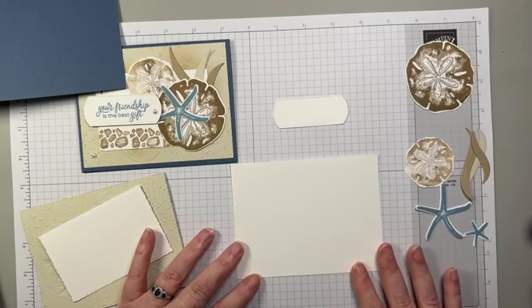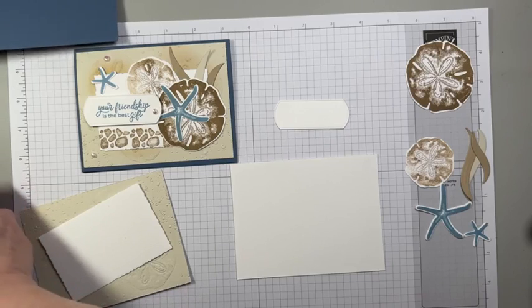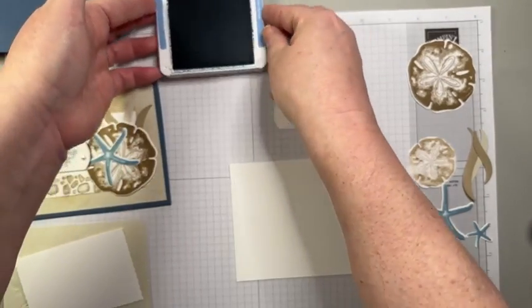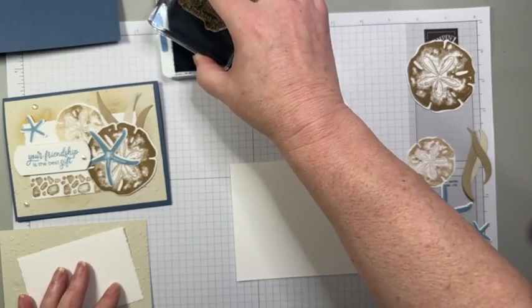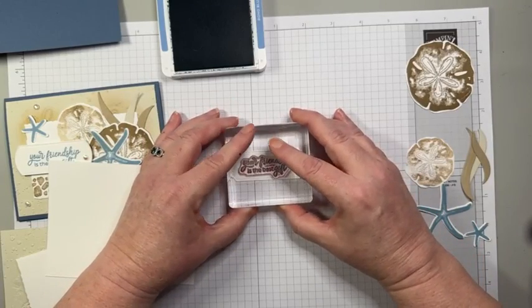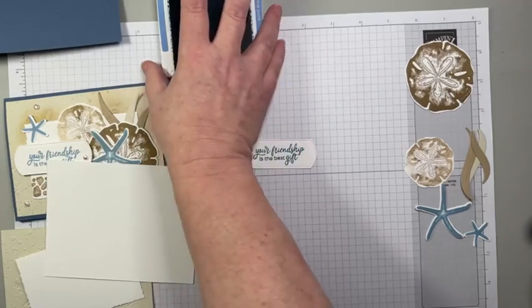I think I'm going to do some starfish on the inside. And our sentiment, I love the sentiments on here, but I'm using Your Friendship is the Best Gift, because I have some amazing friends here in the chat, and they're fantastic. They're always here to cheer me on, and I appreciate them like no other. So our sentiment, we are going to stamp in boho blue. Let's go ahead and stamp that. This blue, oh, I'm really going to cry when this blue goes away.